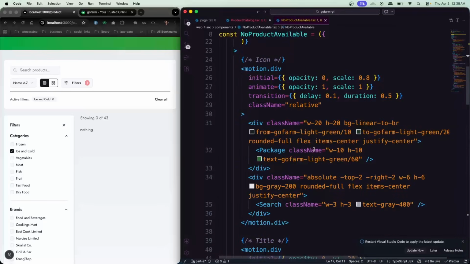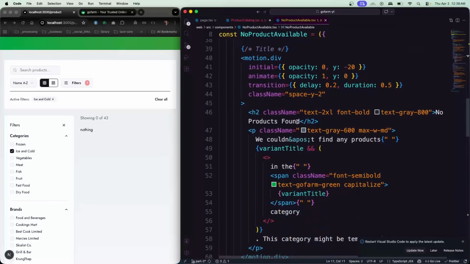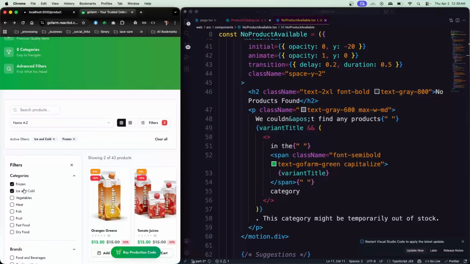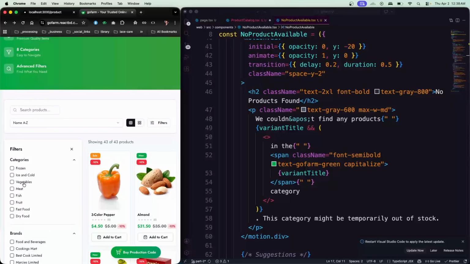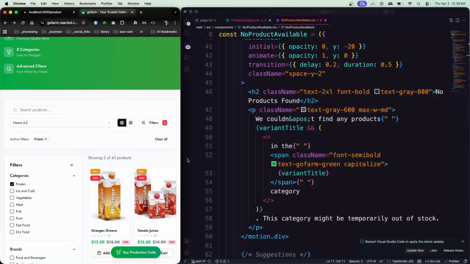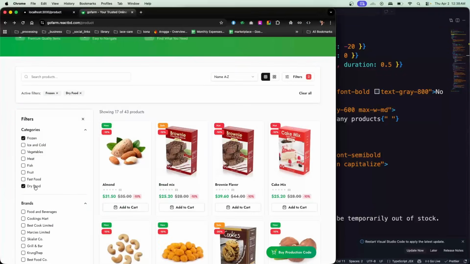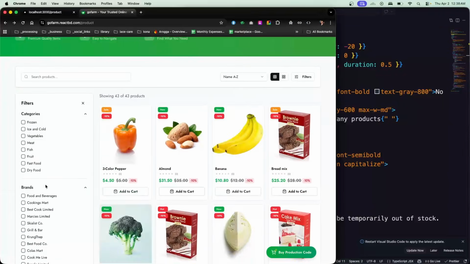How you can show it, you can see the packages data layer, search, products found. If not, for no products found, if you just check it here, it's doing that. Let me just grab vegetables. Okay, this vegetables is right here. So if we take the frozen, okay, frozen items are also there. Which item is not here? Let me get the dry food. Okay, everything is showing here.